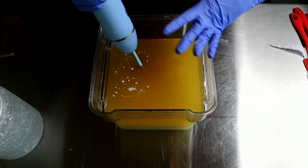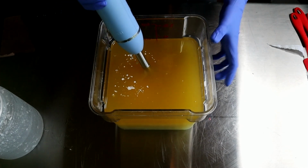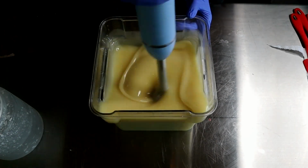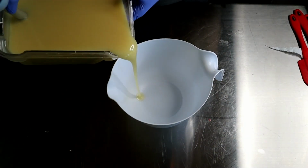We're gonna mix this together real quick, just so that it's barely incorporated, because we're gonna do a layer on this. All right, let's pour off some for a coconut husk layer.